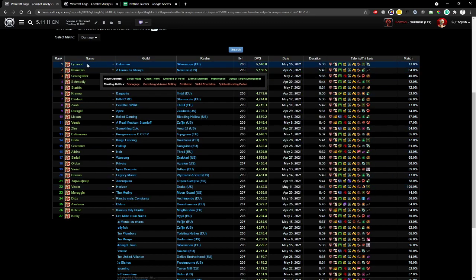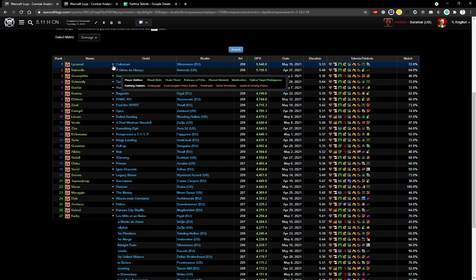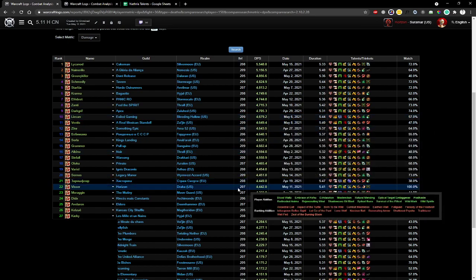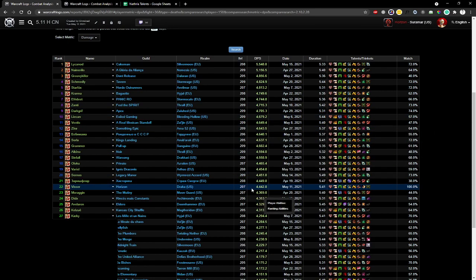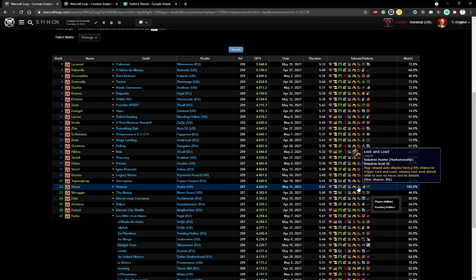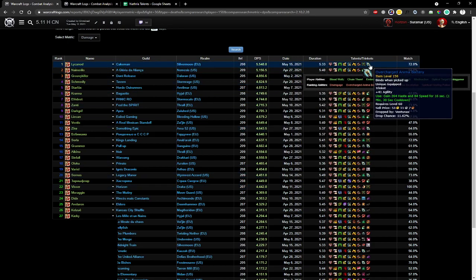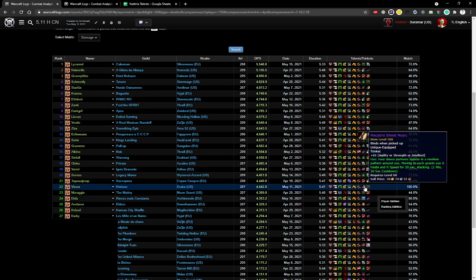So I'm going to look at who did the best. So Lycanod from the Cake Man Guild on Silver Moon EU. He's got 208 item level. I am down here at 207 item level, and he did 1,100 more damage than I did just a few days after I did. Fights are pretty close to the same duration. And just a quick look at the talents. We have the same talents, both running the Stone Legion trinket with a different off trinket. So he's got a stat haste trinket, and then I've got the worst possible caster trinket.